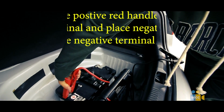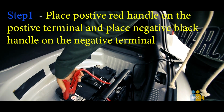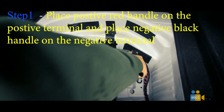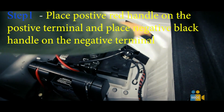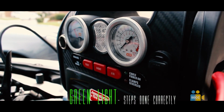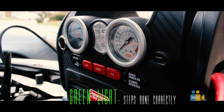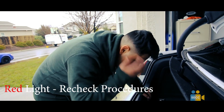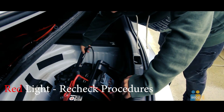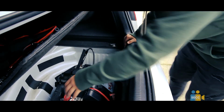First, take the positive red handle and connect it to the positive terminal of the battery. Then, take the black negative clamp and connect it to the negative terminal or to the bare ground bolt. If the power indicator light is green, then you have done all the procedures correctly. If the light is red, then you have misplaced one of the clamps. If so, recheck to observe if all the clamps are stable and secure.